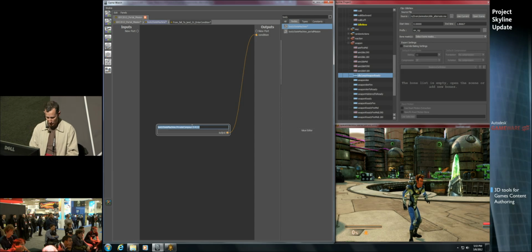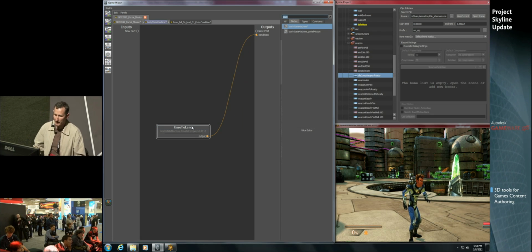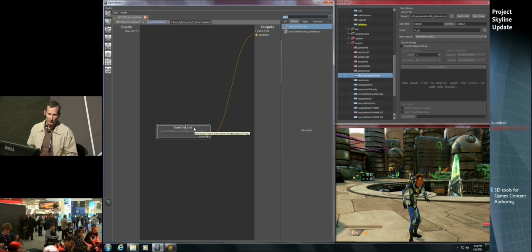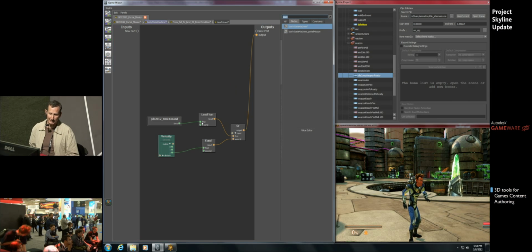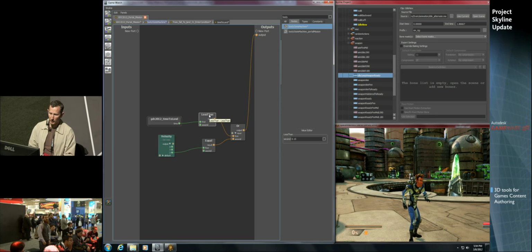So I'm going to go into the naming here, and I'll just call this my time to land compound. Another thing I can do is expose parameters or values from within this so that artists can use it. A technical artist would create this and then make it available to artists. What it's actually doing is using a hard-coded value to determine the time from the landing that the blend should happen.